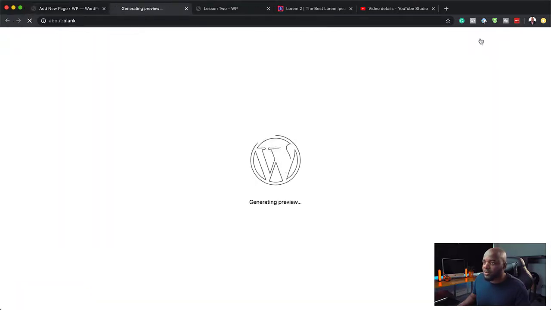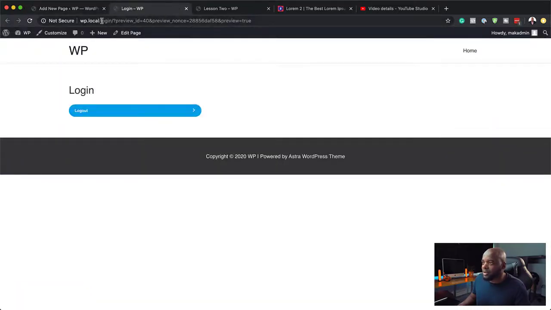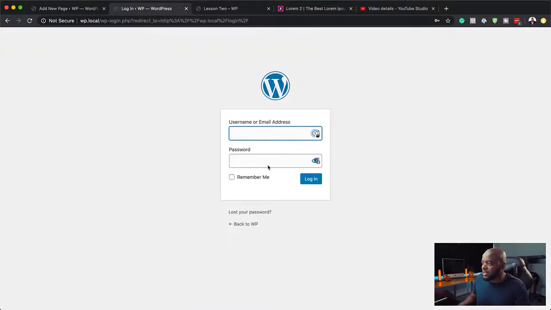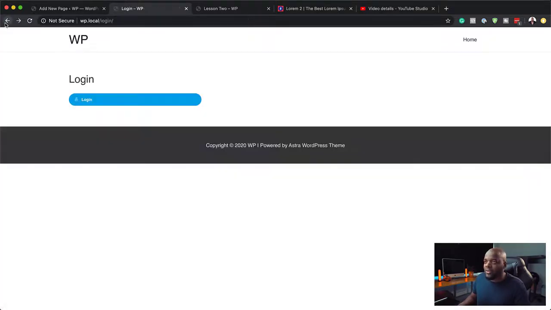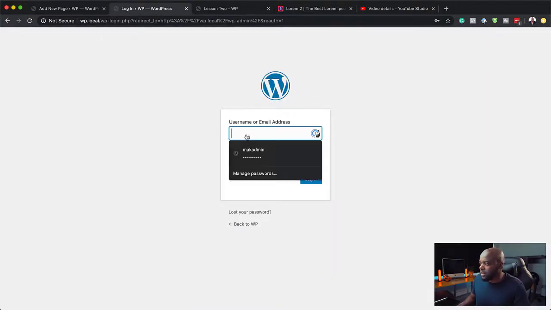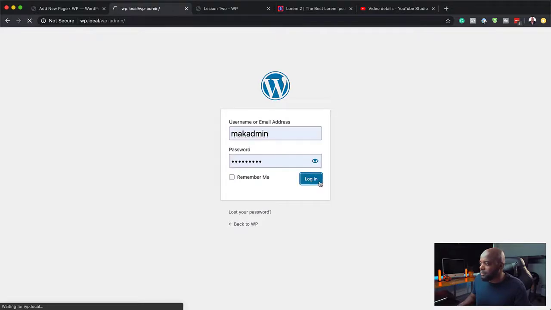and let's preview it. Right, so this is our site. If I click here on logout, it logs me out of the site. And then you can see here it says login. I can click on that and that takes me to my login page. So that's how quickly we can go in and set up our login page. So let's go back to the dashboard here. In fact, I'm logged out, so I need to log back in.